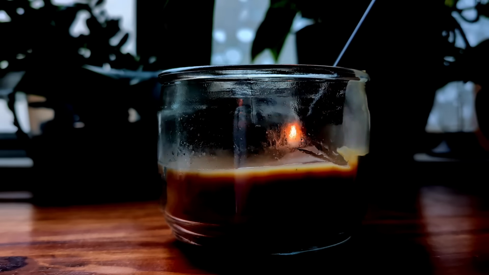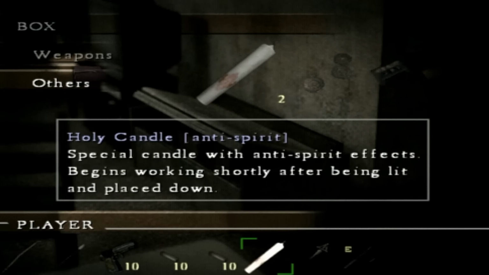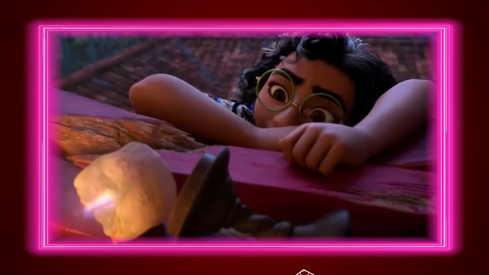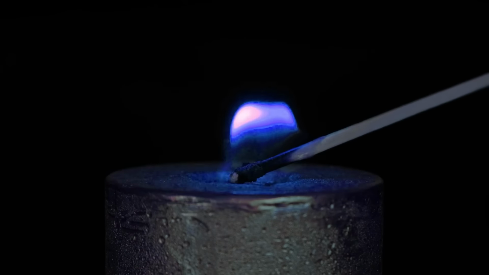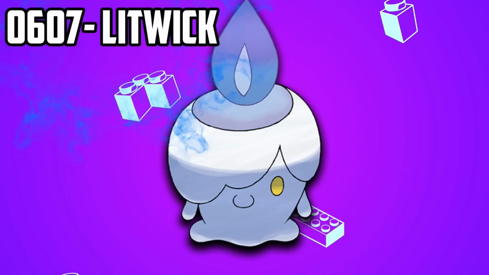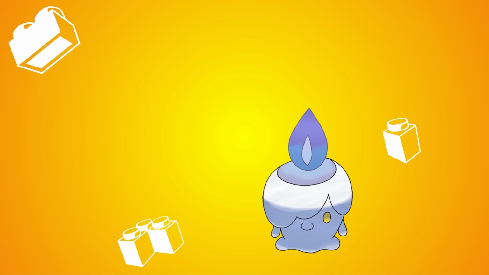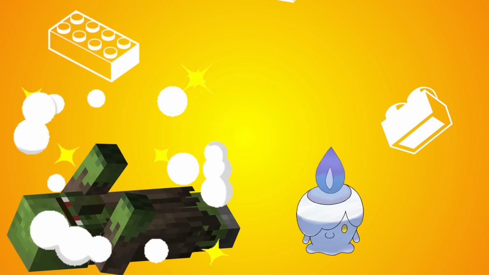A candle. Candles are great for so many things. There are candles for light, candles for birthdays, romance, dispelling evil spirits, candles for keeping your family's magic alive, candles that tell people you've got no game. But a candle that sucks out your life force? Now that's a scary candle. But that's exactly what Litwick is. Put this Pokemon next to a guy, and after 3 to 5 business days, you'll find a corpse.